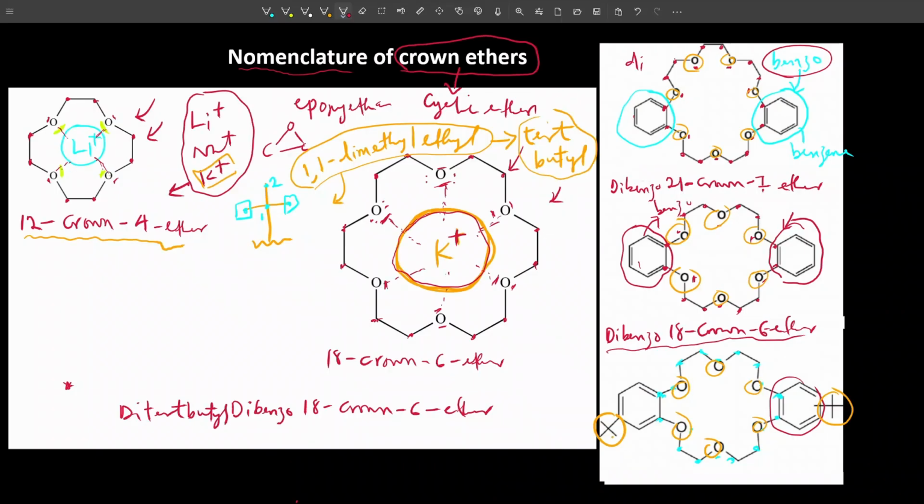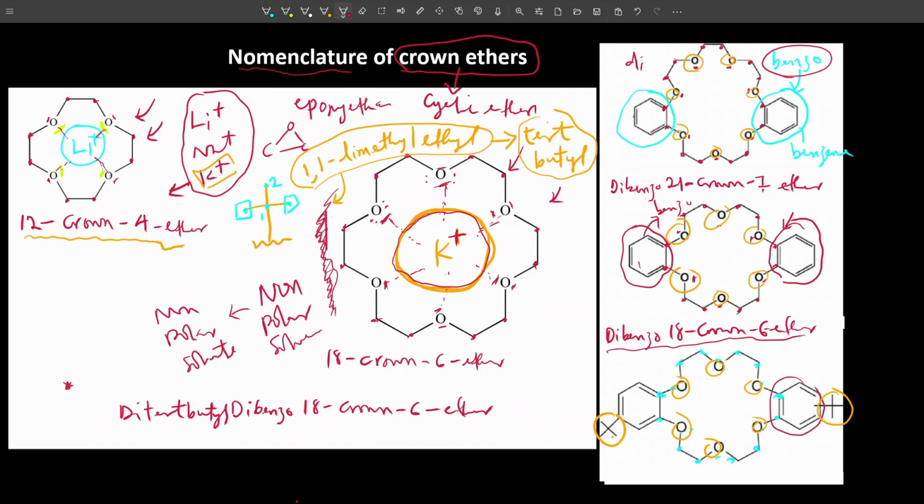One thing you should note is that for a crown ether, the outer part is non-polar. Don't forget that only non-polar ethers generally are good solvents. Crown ethers, as I said, have a non-polar outer part. So note that a non-polar solvent can dissolve a non-polar solute. So the outer part of the crown ether is non-polar.